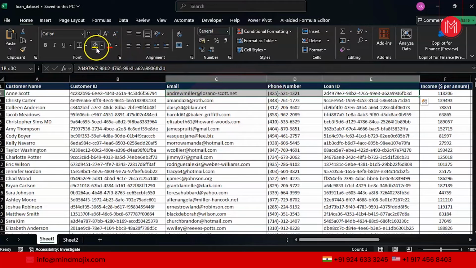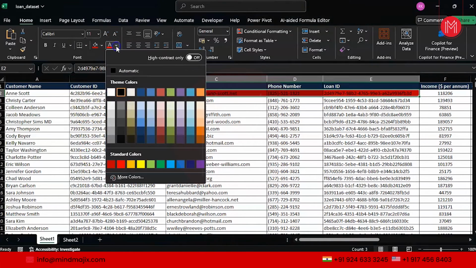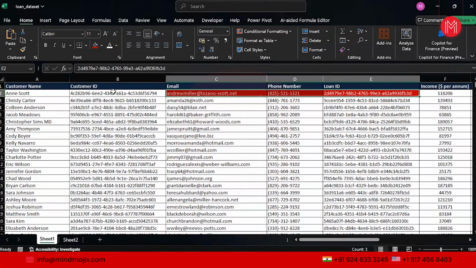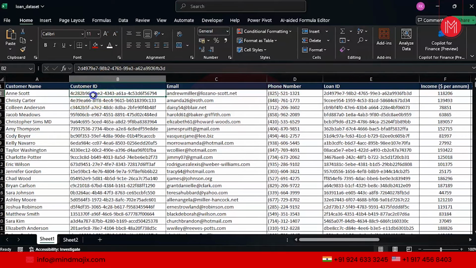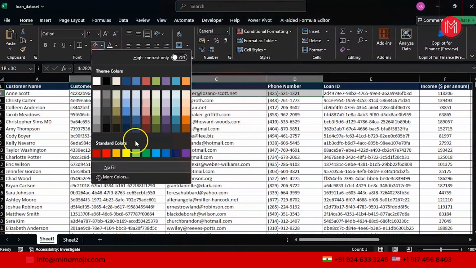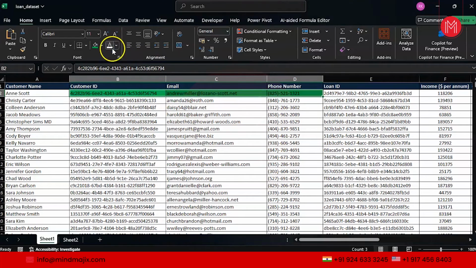This is a right to left operation which will not yield a result if we were using VLOOKUP, because VLOOKUP performs operations only left to right, not right to left. In our case, we have the loan ID and we are fetching the data which is in the left column, the email address, right? This kind of right to left operation will not be performed in VLOOKUP. What it performs is the left to right approach, where we have the customer ID and we are trying to look for the email address or the phone number. In that scenario, this works well in VLOOKUP, right?